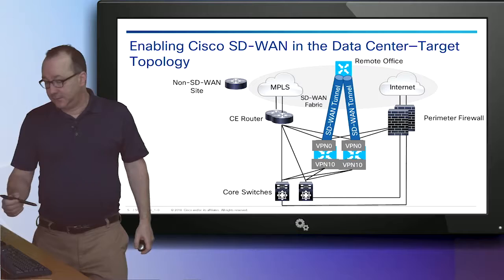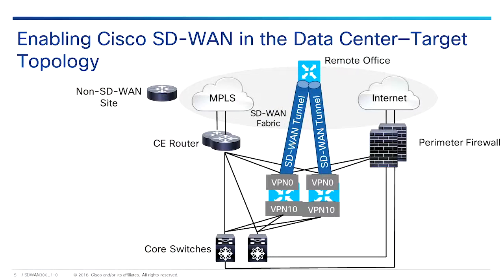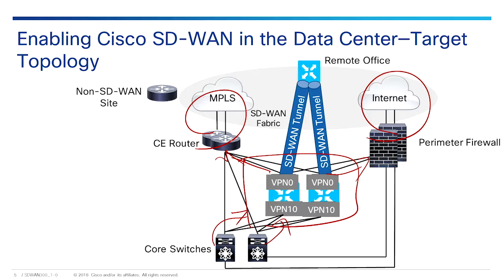Okay? So basically, the SD-WAN devices are going to be here. Our core switches are going to connect to them. Then the SD-WAN devices are going to connect to the CE devices and the firewalls. So remember, these transport circuits aren't going to be connected directly to the SD-WAN devices. They stay connected to the existing MPLS CE routers and your existing firewalls. So we're not making any modifications here or here. We're putting the SD-WAN devices behind your existing devices and then connecting to them through that.